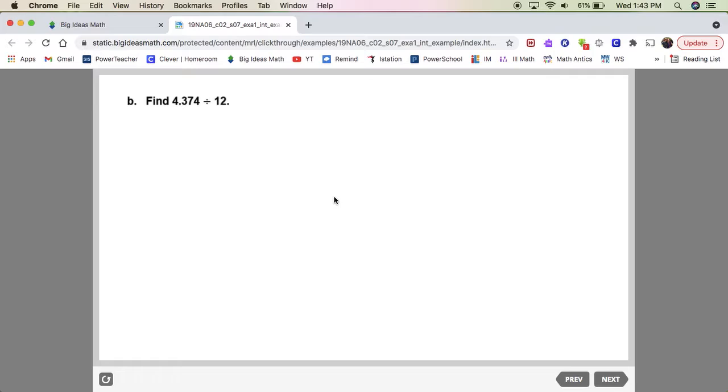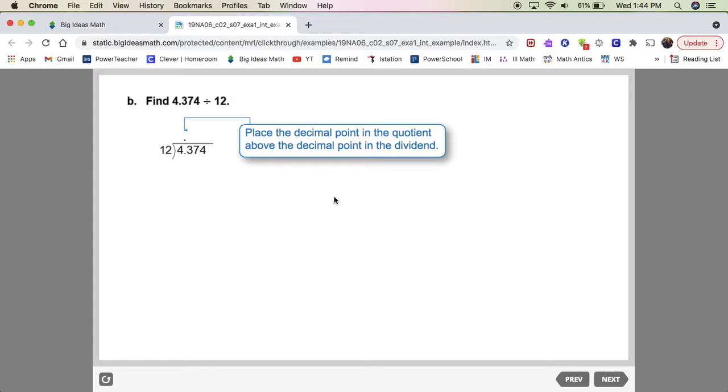We can do the same thing even if we're dividing by a 2-digit number. We have 4 374 thousandths divided by 12. Place our decimal point. Now 12 will not go into 4, so it's good to go ahead and place a 0 there because it won't go into it. But it will go into 43 3 times. 12 times 3 is 36. You subtract, you get 7. Bring down the other 7.